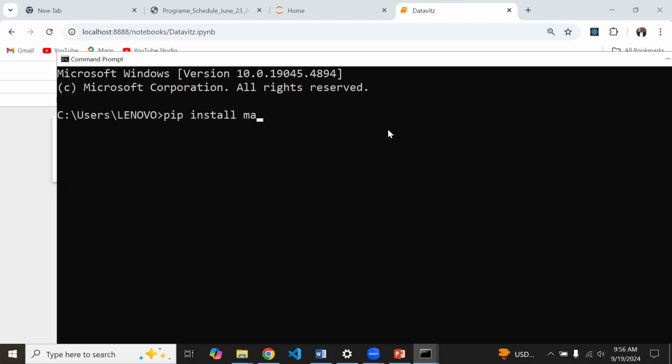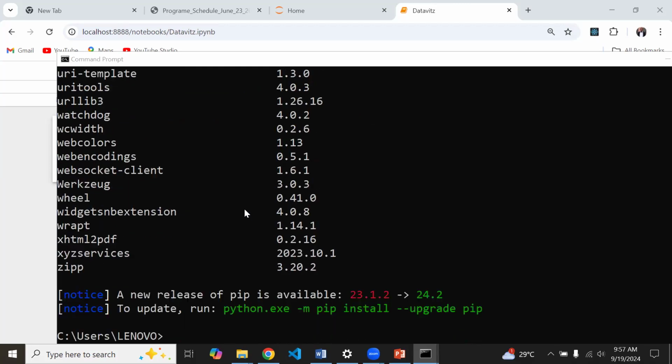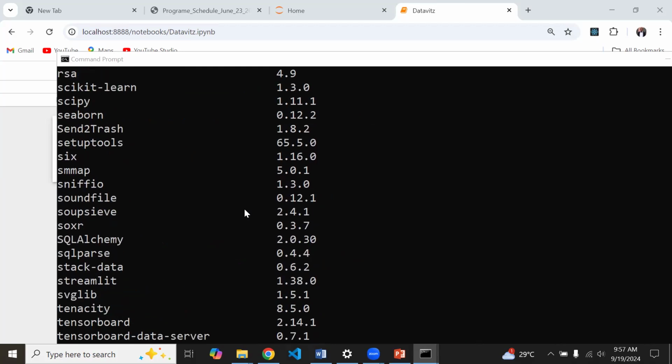I already have it installed, so I don't need to think about this again. But what I can do in order to show you is a pip list. This is basically going to list all the libraries I have installed on my system. Clearly, quite a number. So I'm looking for Seaborn, and I believe this is Seaborn.